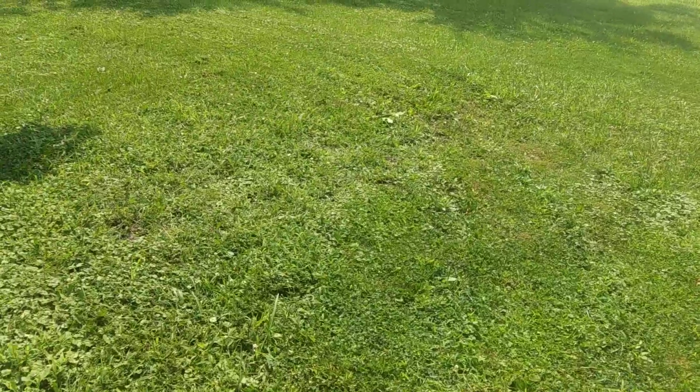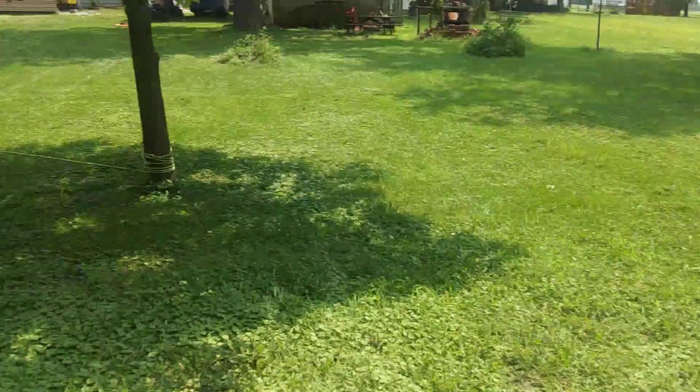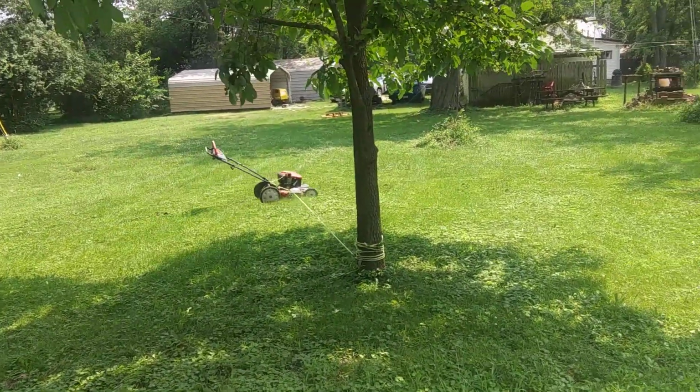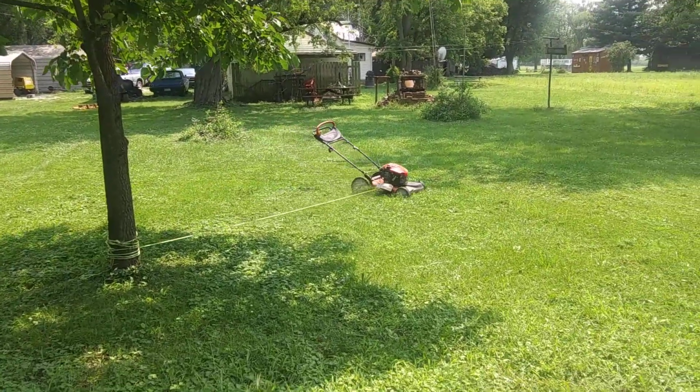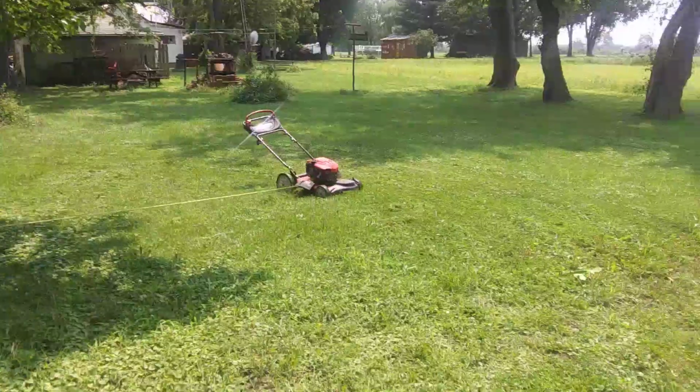Didn't hit a strip as it came around. So this isn't the most perfect setup. I guess if you want spirals in your yard, it's a neat idea.